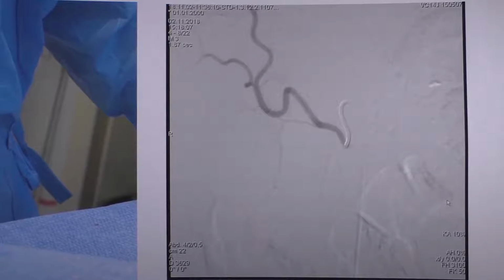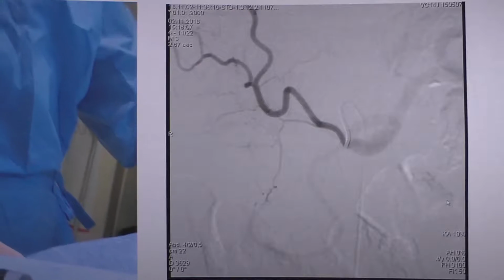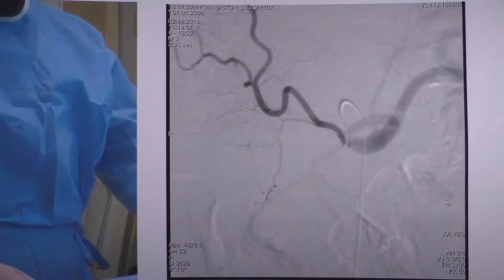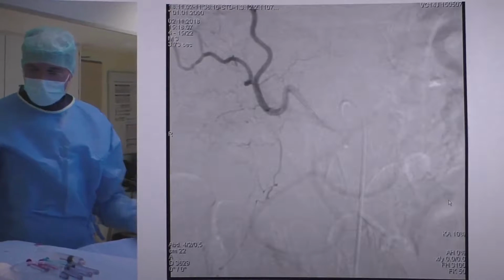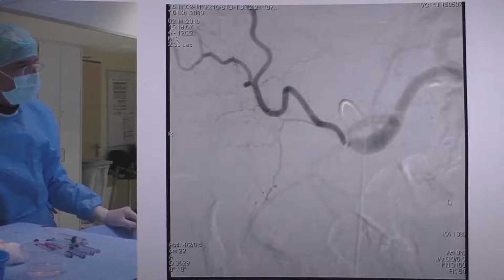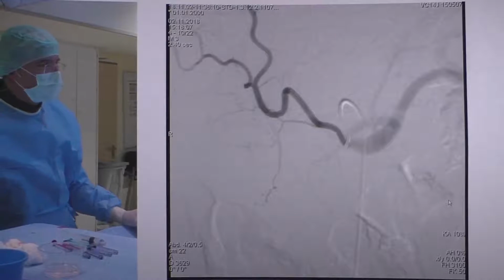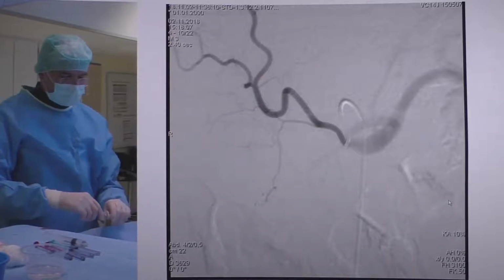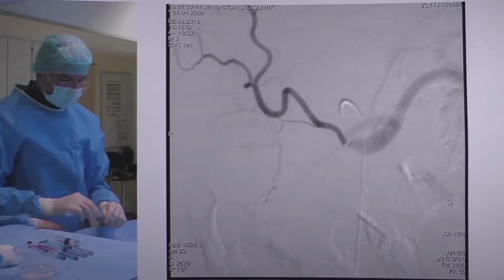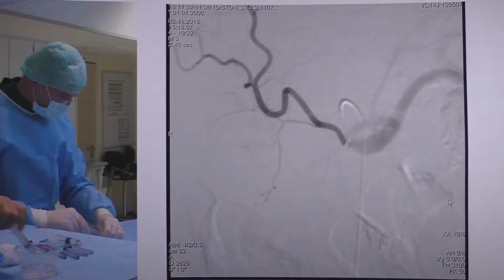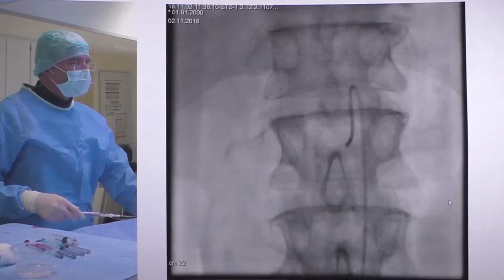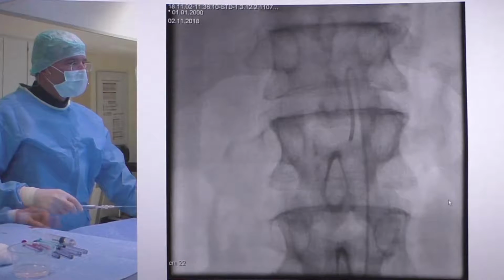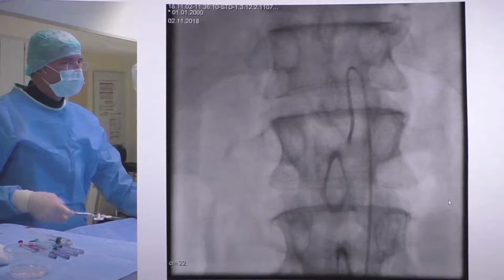And we can go through the images one by one. We've just captured a series. Here you see that the anatomy is quite interesting. I'm moving the catheter close to the celiac trunk and I'm in a very strong side vessel. It's the inferior phrenic artery. And I have to circumvent it somehow because that's not my target.